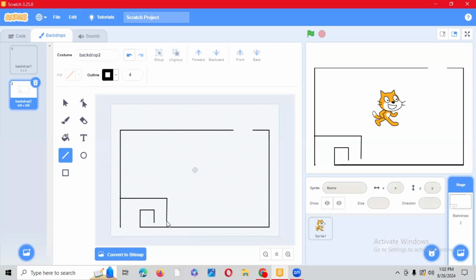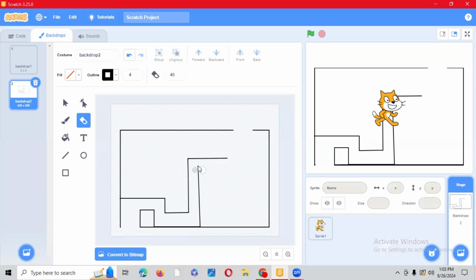Next, we are making a path, right? So we have to make a maze because it's a maze runner game. So while I create this maze, I will just create a path so that we can escape the maze. So this path goes like this. Then we will just create another path that can confuse the player. So it goes like this.